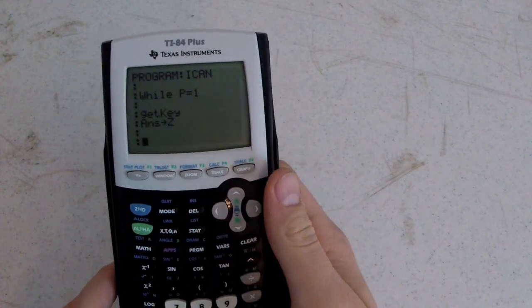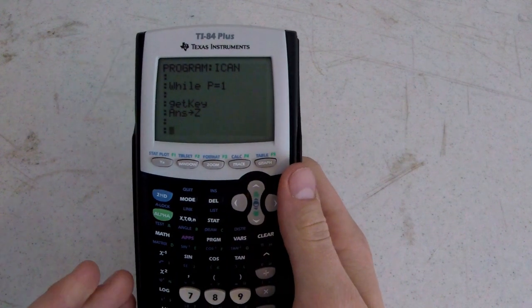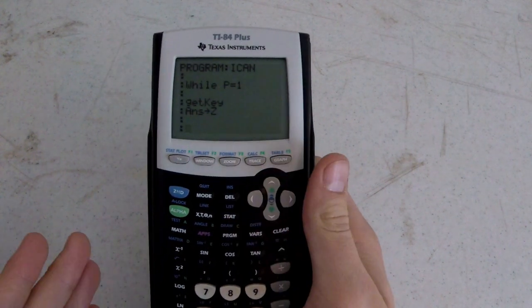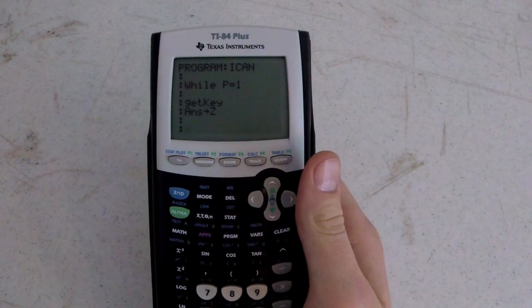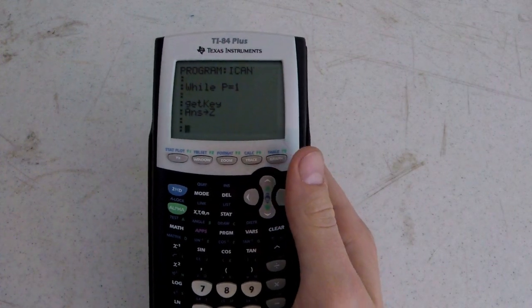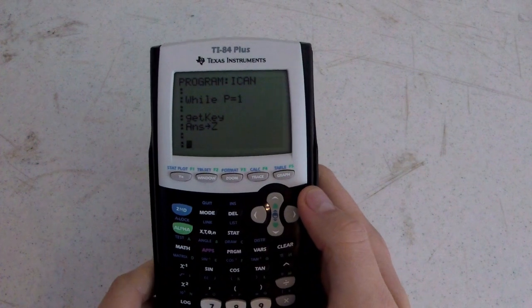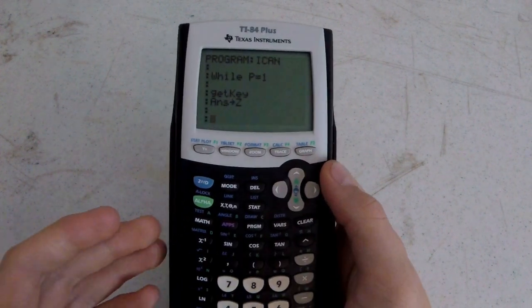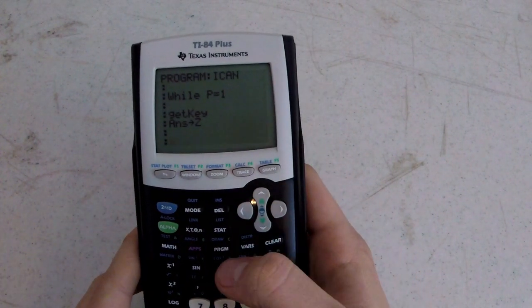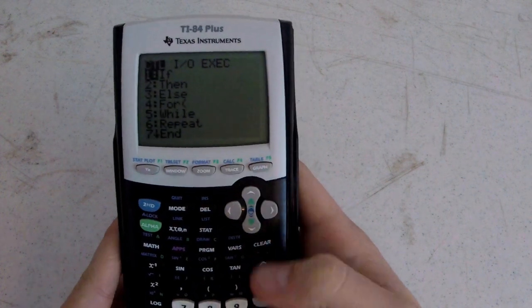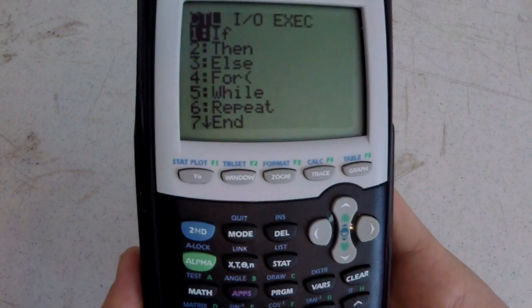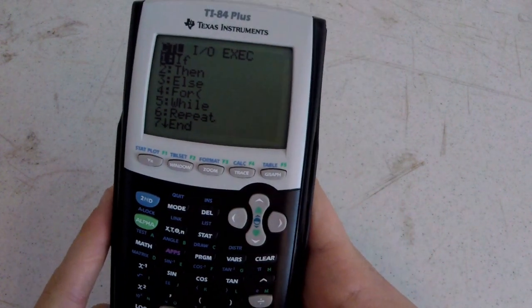So now we have a program that we can press a button, any button, and it will respond to that button press, and we can do things with that. So now we have to do something with Z. So what I'm going to do is go Program, and this is the very first one. This is an If statement. You will use If statements a lot.